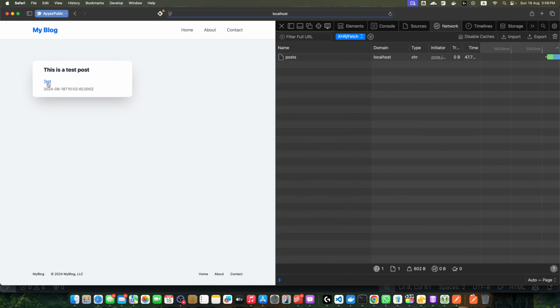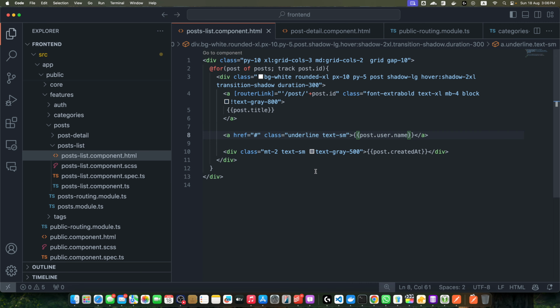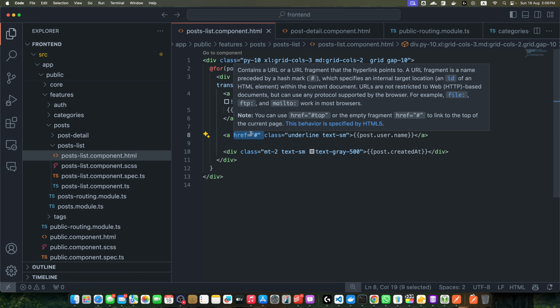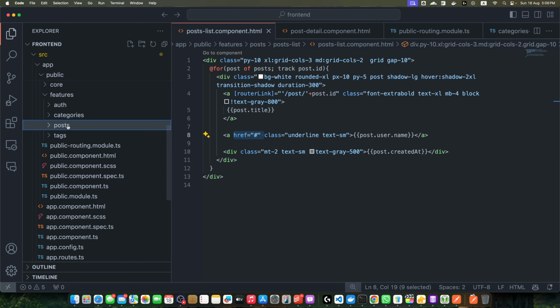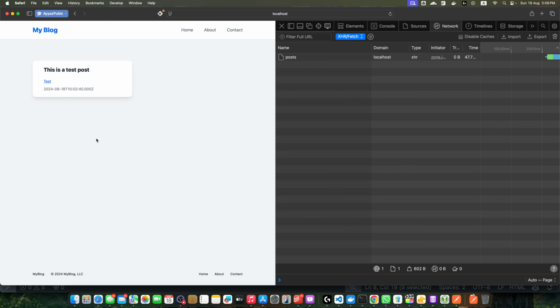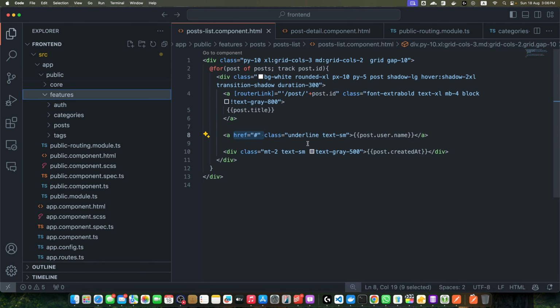You can see now it is showing us the correct name, that is test, and now we need to link it with the user page as well. By the way, we did not implement the user page yet, I guess. So in the features we should implement the users page as well, so that if we click on this, then it should display all of the pages that are related to that user. Okay, for now I will just leave it as it is.